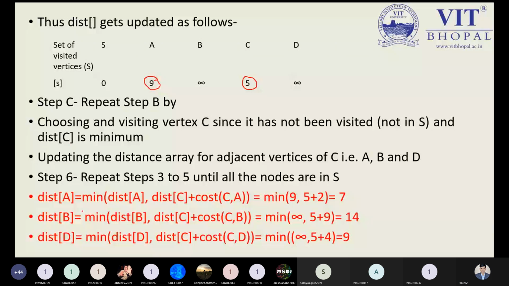But if you are looking at the edge between A to C, or if you need to calculate the distance between the vertices A to C, now what have we calculated? The vertices from S to A. Okay, we have computed it. So I'm coming to my point for the algorithm purpose. We have computed S to A. Have we done it? That was a 9. Did we? Tell me yes or no.